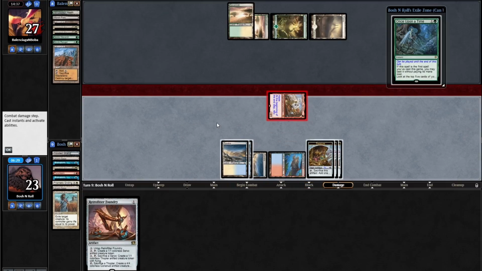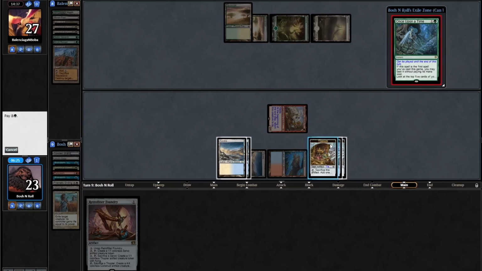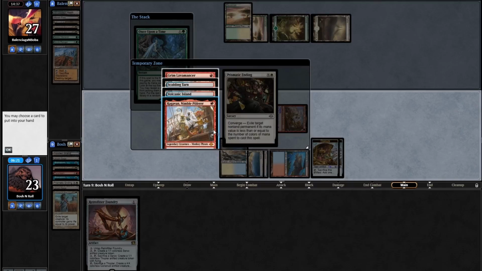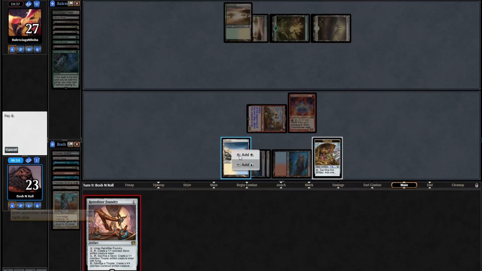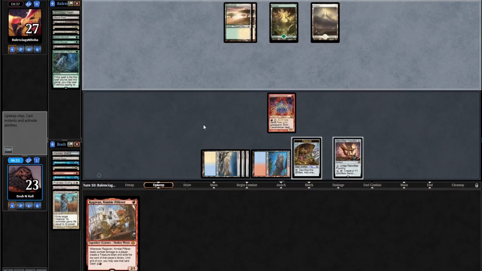And flip Once Upon a Time. I think I do want to cast that. So green, colorless. I'll take Grim Lavamancer. Put it into play. And here's Retrofitter Foundry. Let's party. I did just expose myself to Choke more than I needed to. I hope it doesn't punish me.